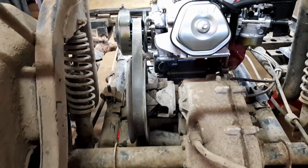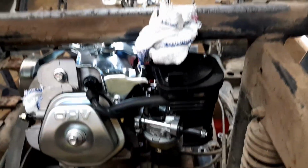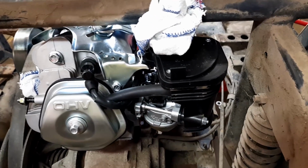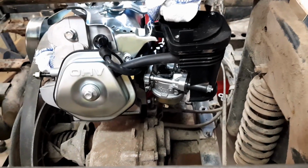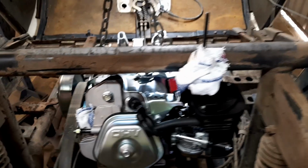So it's sort of just sitting there in the way, so it's not quite in line yet, but it just fits under there. I'll put the air cleaner connector to where the air filter box is, just so we don't get dirt in the carby or any of those other hoses. So that's why that's sitting on there at the moment.